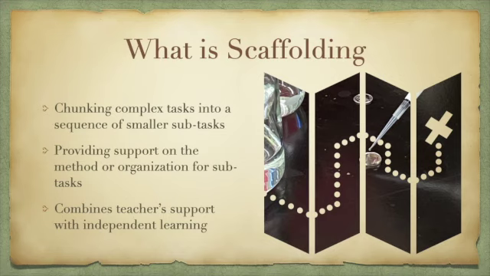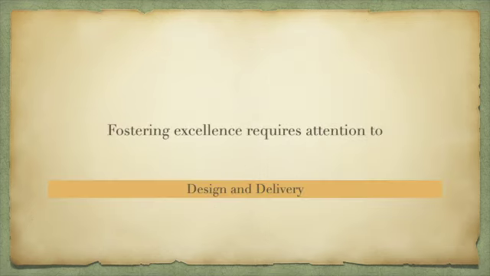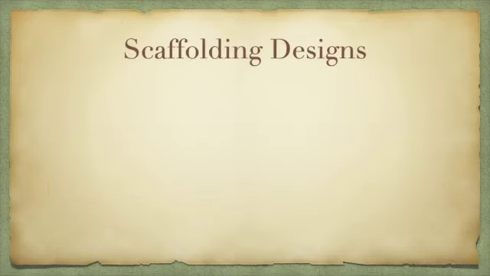Scaffolding usually involves chunking large, complex tasks into smaller subtasks and providing the learner with support on the method or the organization required for completing the task. When used effectively, scaffolding creates a balance between the teacher's support and the learner's independence to maximize learning. When used ineffectively, scaffolding can result in learners becoming poorly supported or overly dependent on the support. Consequently, it is vital that educators be extremely skilled at designing and delivering scaffolding in their lessons.